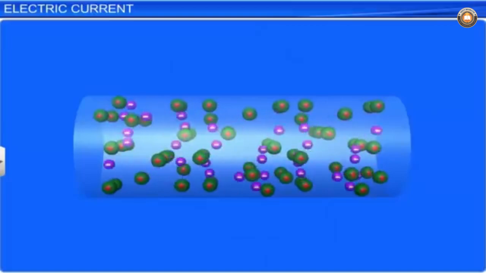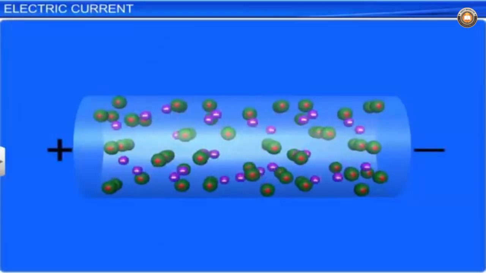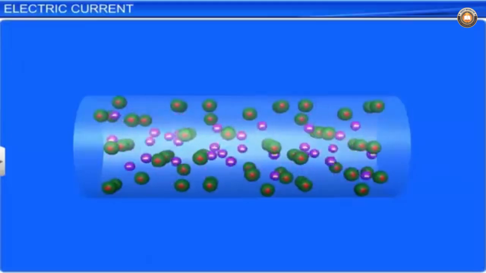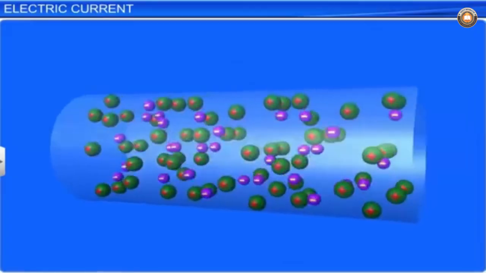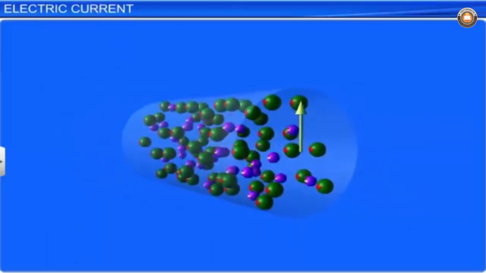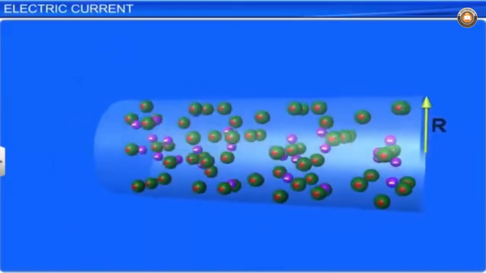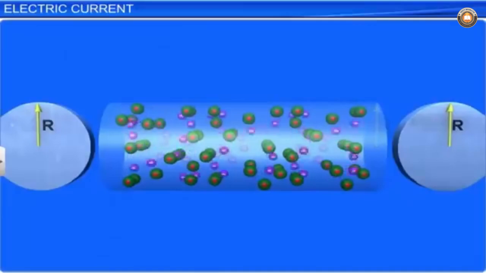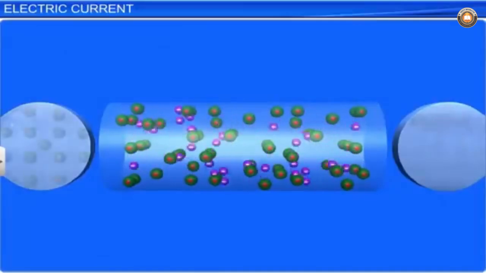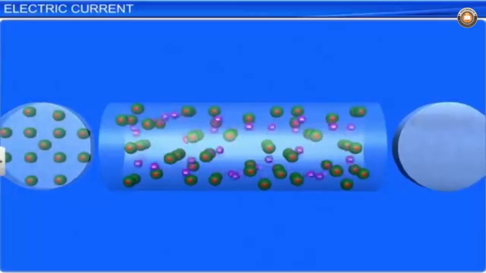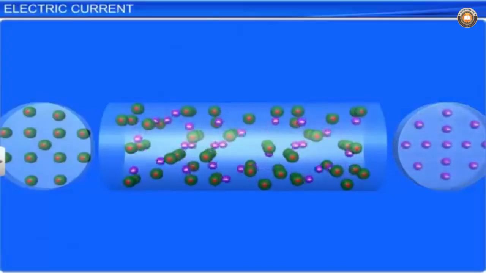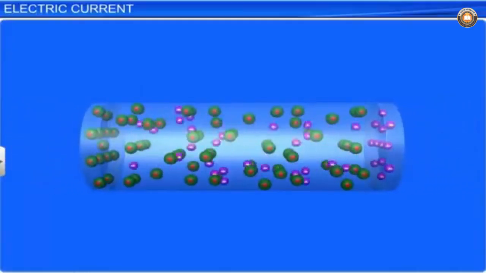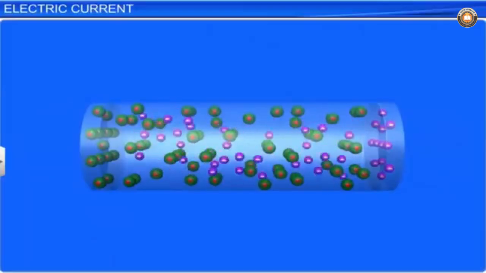Let's apply an electric field to the metal and see what happens to the motion of these electrons. To observe the motion of electrons very clearly, let us use a conductor in the shape of a cylinder of radius r. We take two thin circular discs made of a dielectric material of the same radius r as that of the cylinder. There are q number of positive charges distributed across one of the discs and q number of negative charges distributed across the other disc. These two discs are attached to the two flat surfaces of the cylinder, creating an electric field which is directed from the positively charged disc to the negatively charged disc.